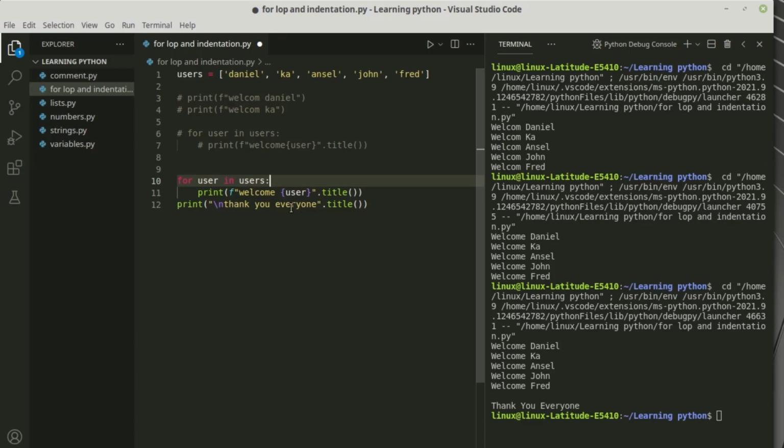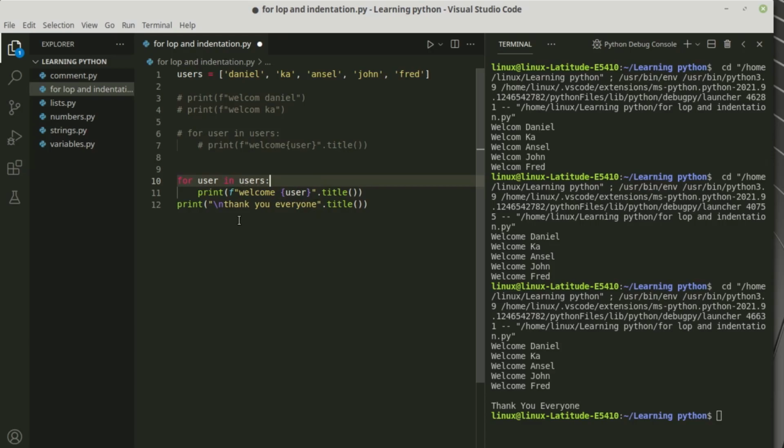What you need to understand is that once you use a for loop like this, any line of code that has this indentation here, as you can see, is the code that Python is going to run using this for loop. So in our case, we said for user in users. Okay, for user in users, fine. What do you want me to do? I've gone through the list of users. So we tell Python, okay, when you go through the list of users, pick each user and welcome them with a welcome message. And that's the reason we are having this.